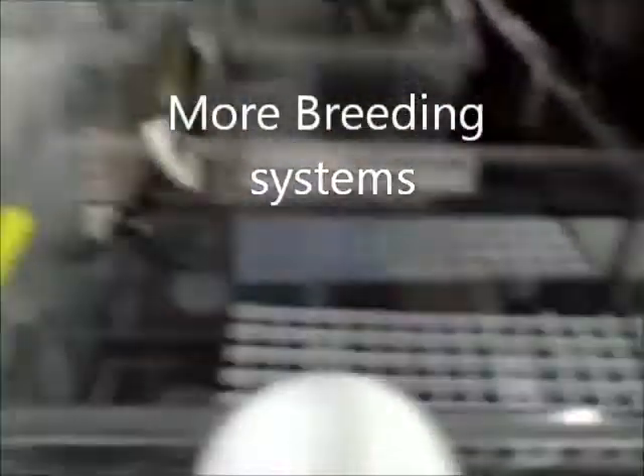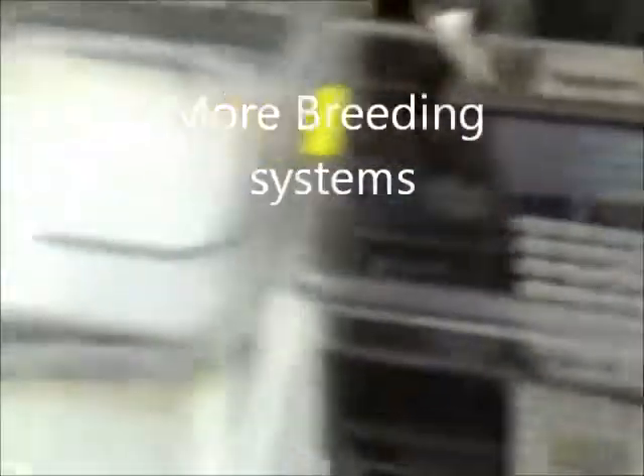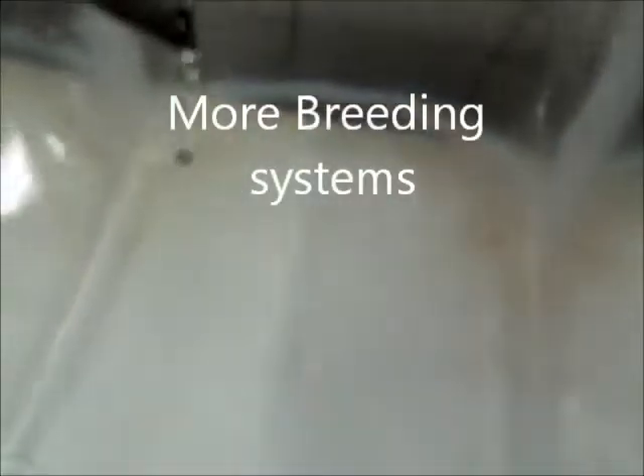We've got three different temperatures on these tables. Our main system temperature is 75 degrees. So these are all warm water in here? Some of them. And then we chill — we've got these two chillers chilling the water down to 68 and 60. So these ones from the Red Sea, they don't need cold water, do they? No, they're warm. We've got them on 75 degrees.